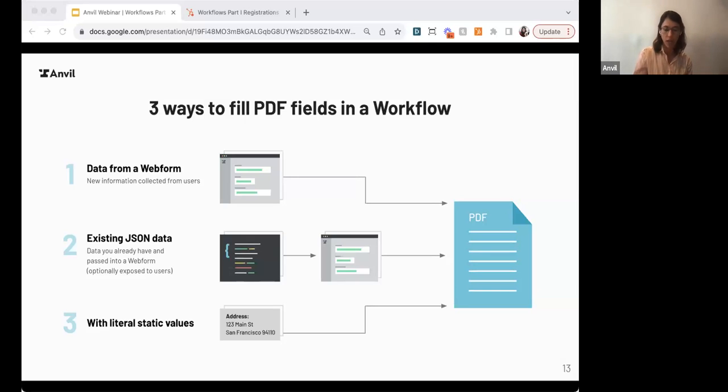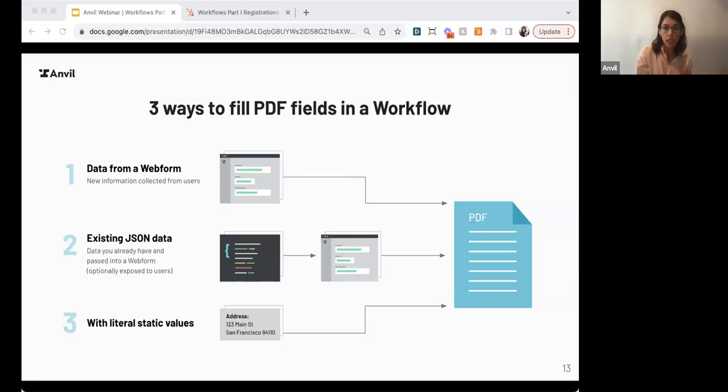And this is why you want to invest the time in creating those nice templates with sort of legible titles and the appropriate field tags. So you can fill fields from a web form. It's going to auto-generate those fields. So in the example of onboarding documents, you're going to have an employee provide their information, their name, their email, their birthday, etc. That's one way to fill fields.